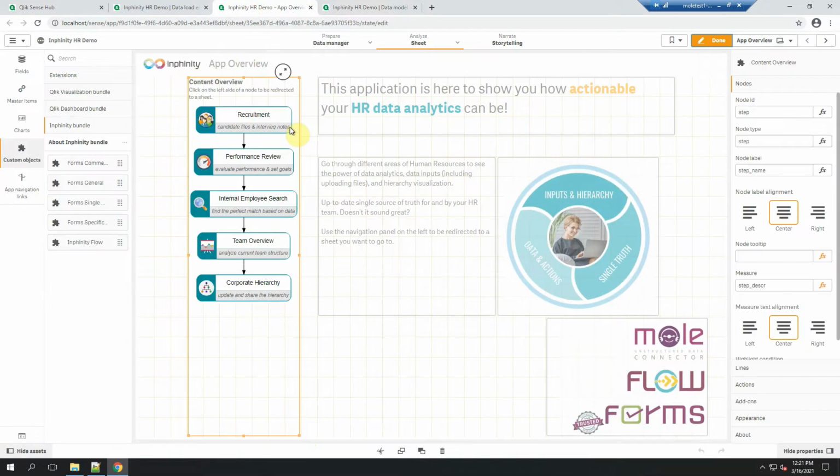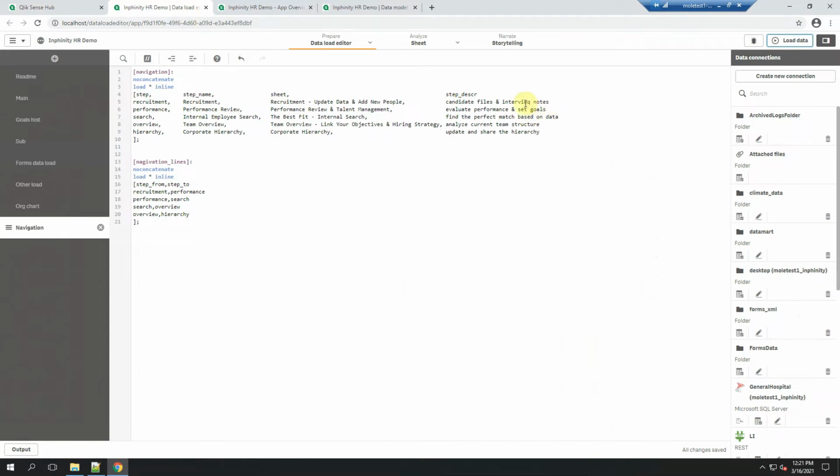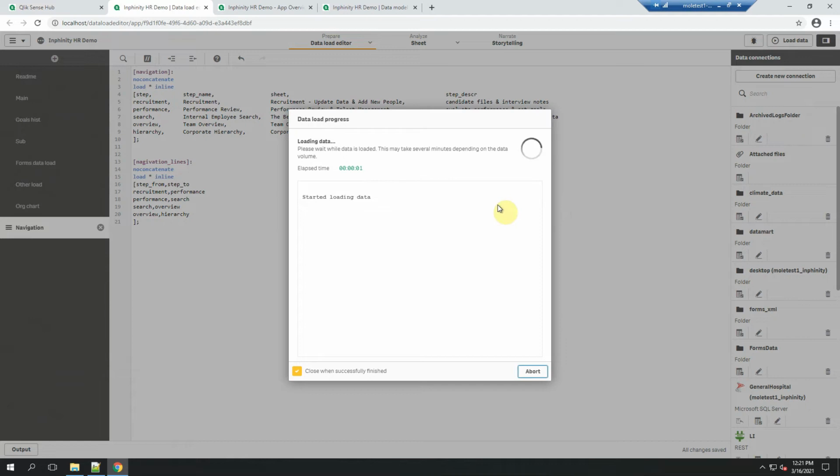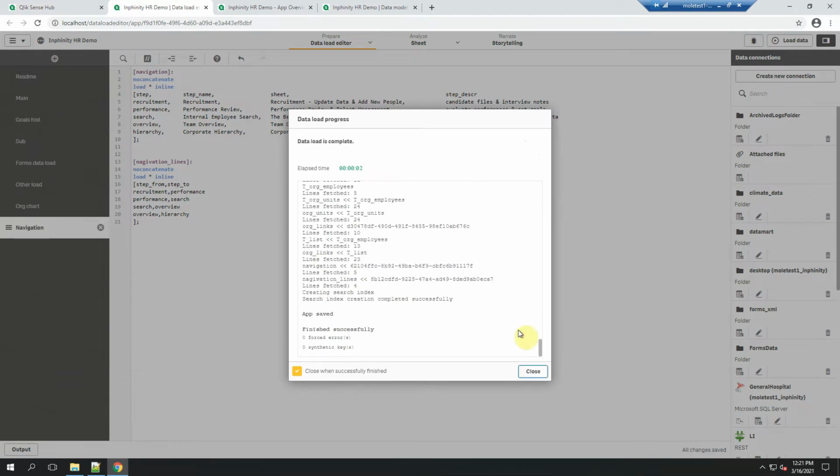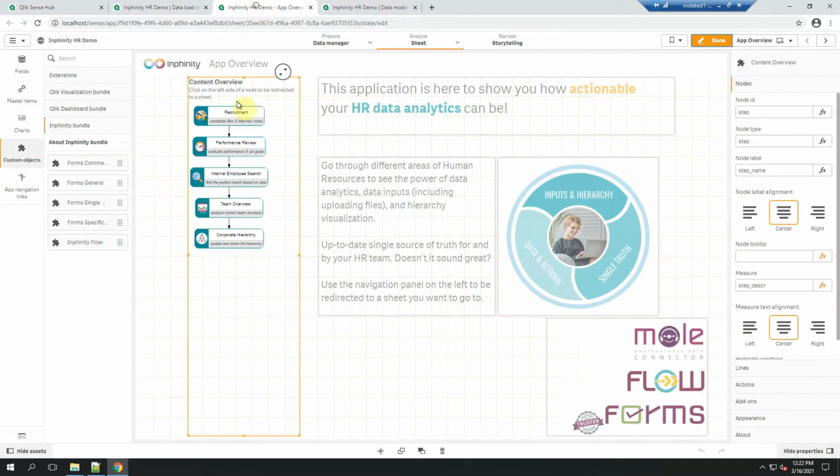However, when I see that there is some typo I want to change or I want to modify the text, name, tooltip, or anything else, I need to go to a script, update it in my table definition or in my data storage if I load this data from somewhere else, and reload the app to see my updates within Infinity Flow.